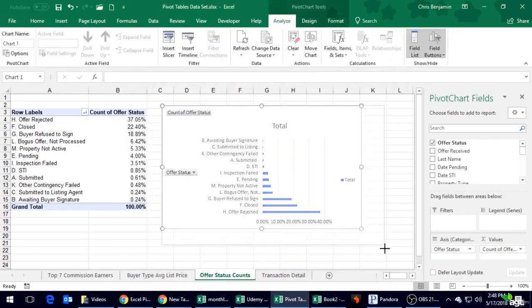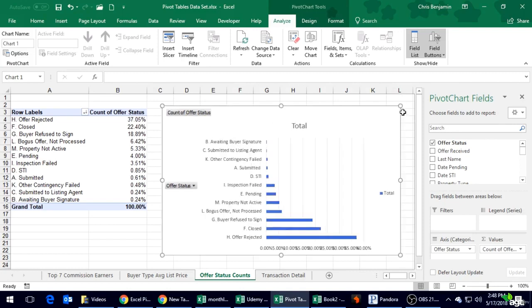So let's make it slightly bigger for one. So these percentages, we're going to clean up down here. We can get rid of total. I think that goes without saying. Now we can kind of see the totals, but they're a little crammed. We're still going to do something there.